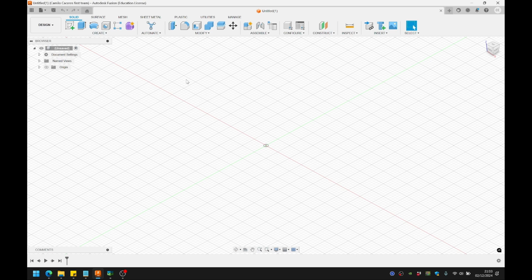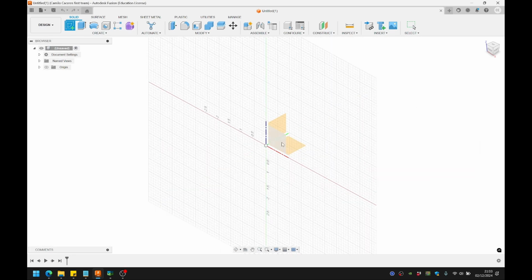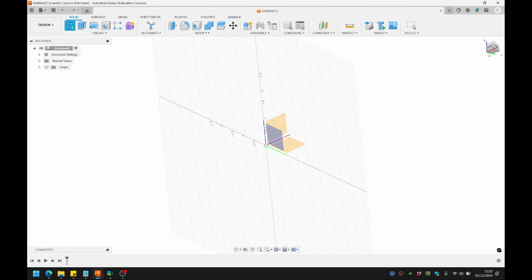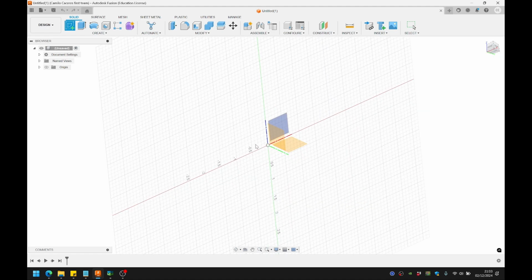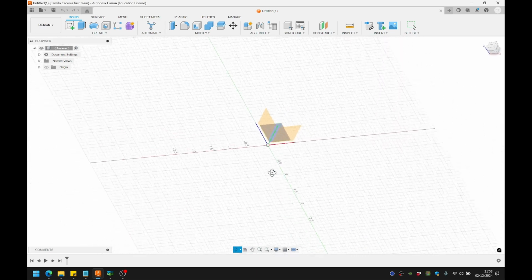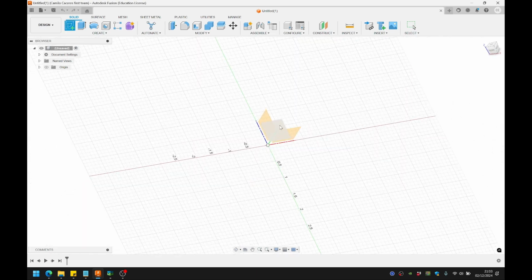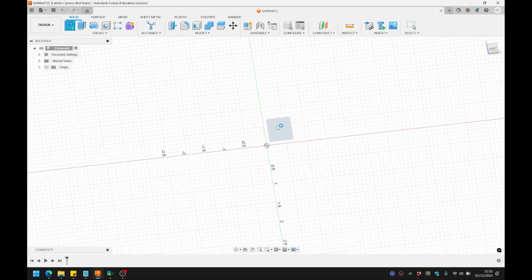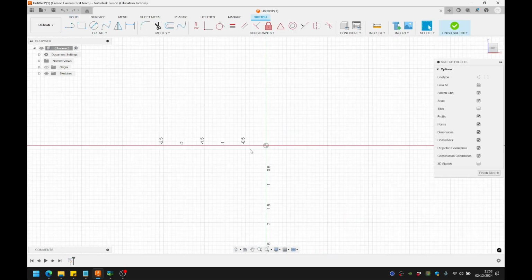So I'm gonna draw a pipe, so I wanna create a sketch for that. I'm gonna choose the plane that's opposite to the green axis because that's actually the y-axis, as you can see right here in this icon, and the y-axis is normally the long axis of the tube. So just click the opposite one, and right there you can start drawing your profile.